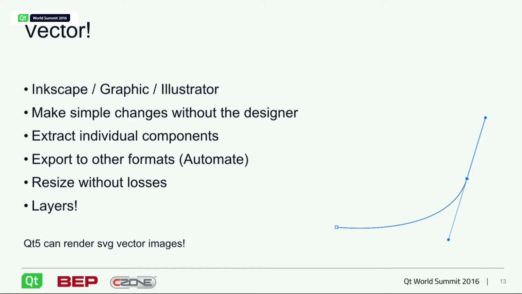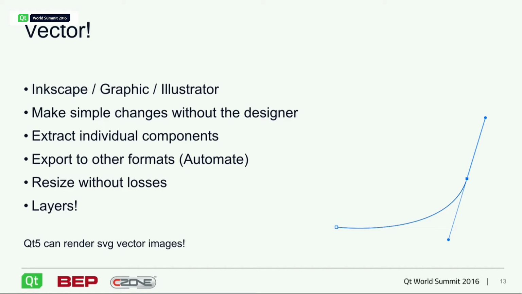You're going to want to extract out the individual components and then eventually turn them into some code or something like that. You can automate these tools. I know Inkscape has a command line interface. Anything you can do through the UI, you can do through the command line interface, as far as I know. So those things are really, really useful. You will resize your image many, many times.